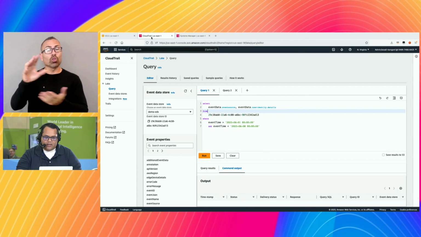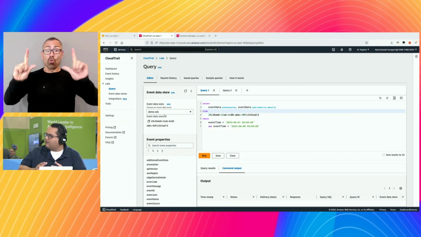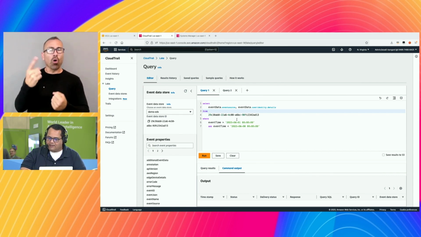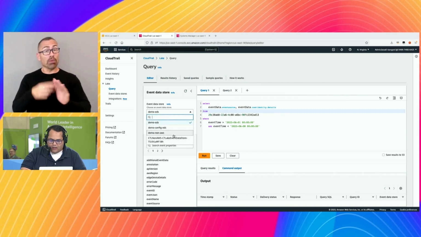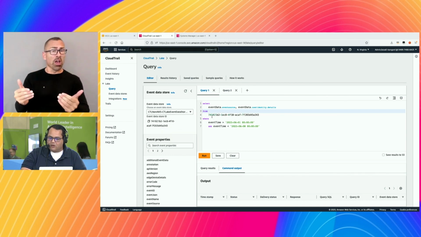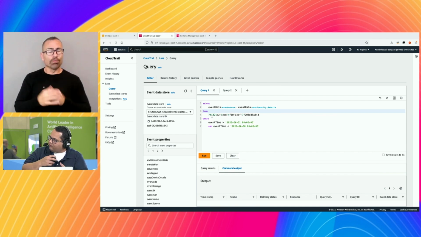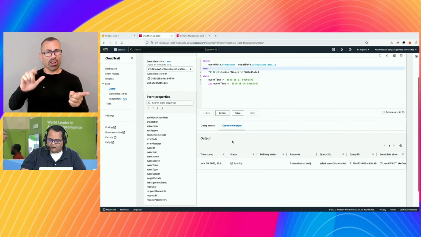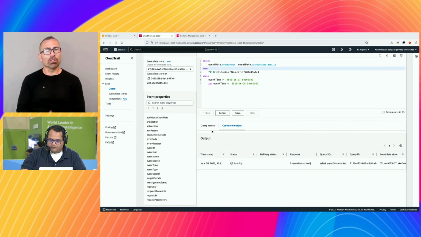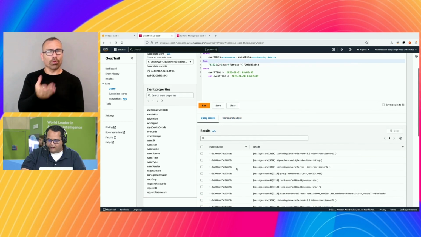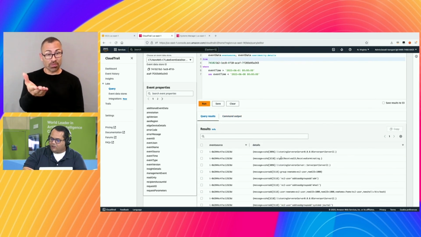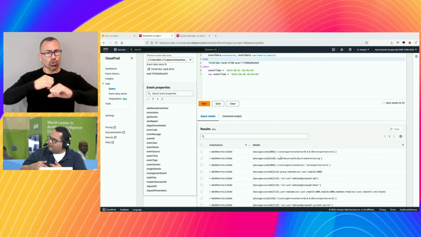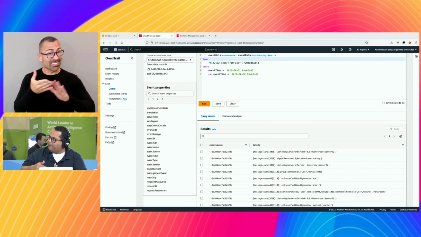So if I go to my CloudTrail Lake, I already have an event data store defined to ingest non-AWS events. I have a sample query here that's going to query that event data store, which is this one here. It's going to take all that information that's being pushed from the OS into CloudTrail Lake. Let me go ahead and run this query. It returns the instance ID and the actual information within the secure log. This is running continuously, at certain intervals, within the operating system.